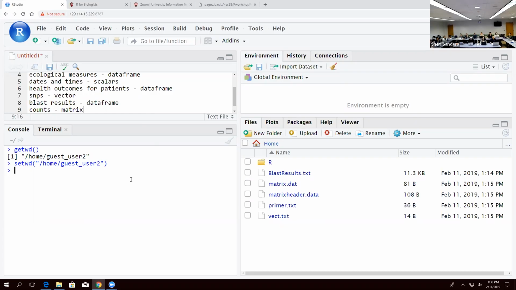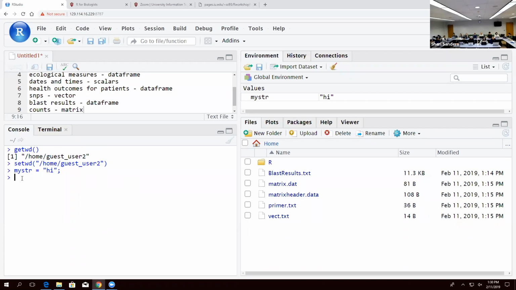So to define a scalar, which we're going to go through scalars first, that is a very simple command. And now you'll see two things. One, I get a confirmation down here that that did not have any errors. And in this environment section, I actually see the name of my variable and what I have stored there. This is a string because it is multiple parts or multiple characters, and it is surrounded by quotation marks. And we'll talk about the structure of this just in a second.